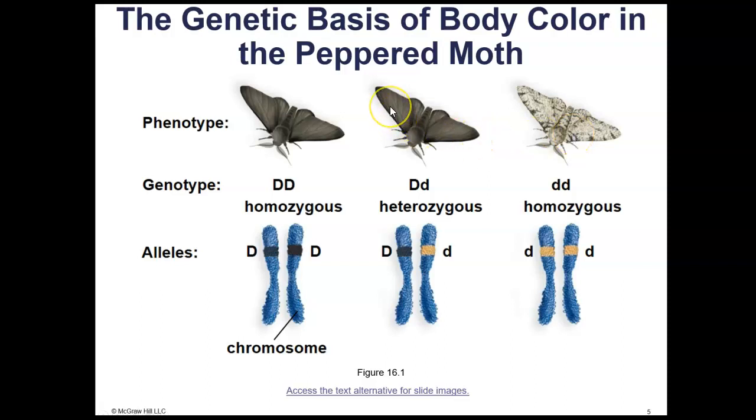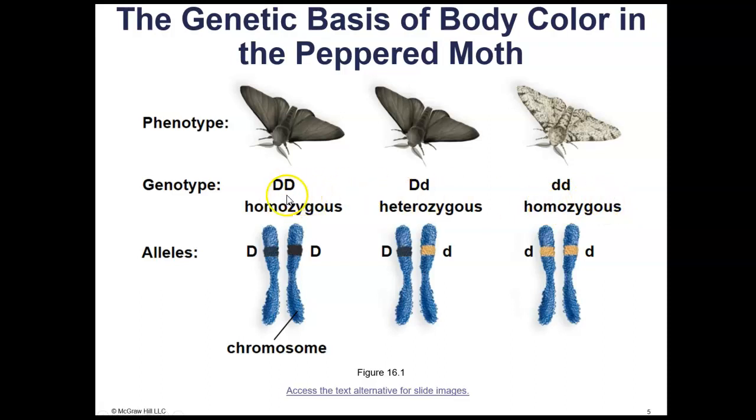And then you had some mutated moths that were dark colored. Completely dark colored all over. So these were the 2 phenotype versions, light and dark. Okay, the genotypes would be, since dark happens to be dominant, either homozygous for 2 genes for the dark version, the dark pigmented moths, or heterozygous, a big D and a little d. And then the genotype for the light-colored moth is 2 little d's, homozygous recessive.